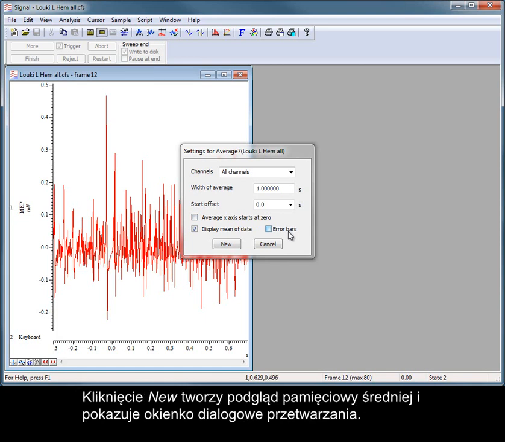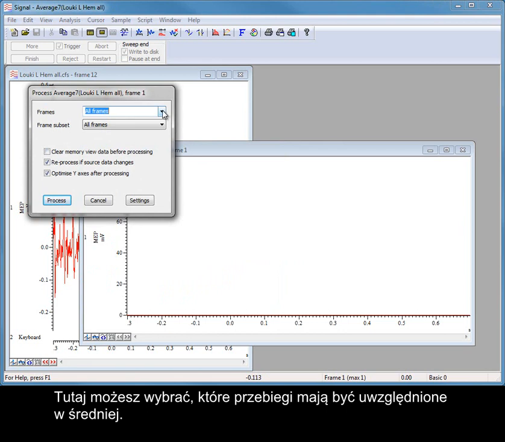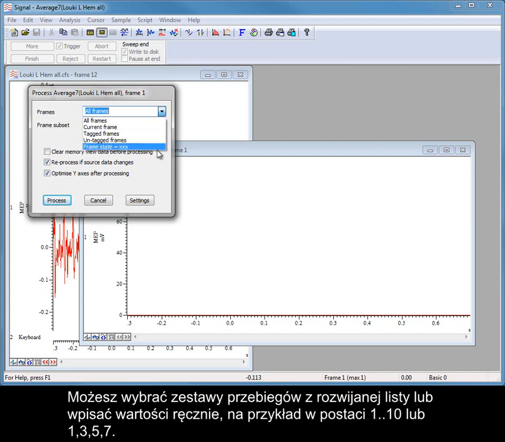Clicking New creates the memory view to hold the average and presents a process dialog. Here you can select which frames should be included in the average. You can select frame sets from the drop-down list or enter values by hand in the form of 1 to 10 or 1, 3, 5, 7, for example.